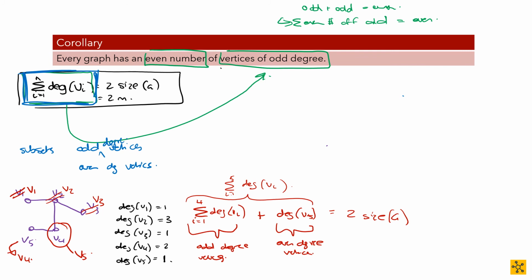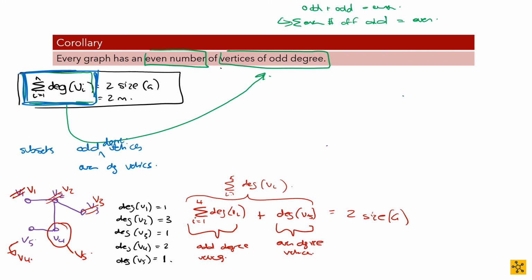So we're going to rename or restructure our graph. Also, we're looking at the general case, so we actually don't even have to say restructure. We can just say, listen, all the odd degree vertices go from V1, say, to Vk, and then all the even degree vertices go from Vk plus 1 all the way to the order of the graph, Vn. And then we can utilize what we've just done here.